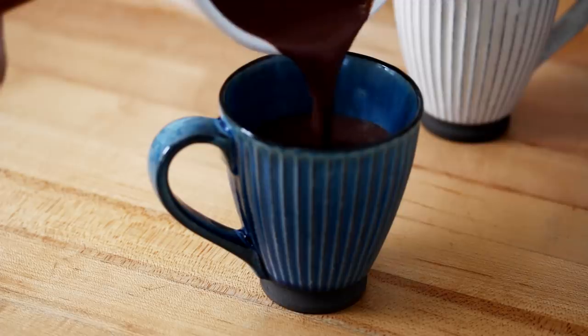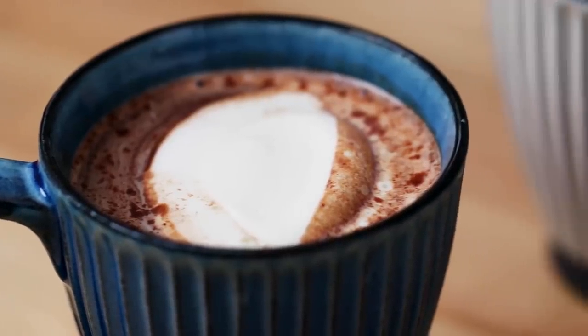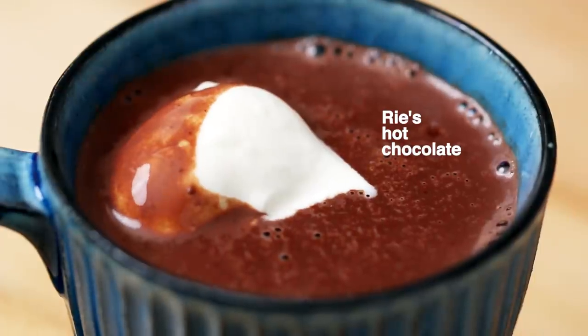I also didn't add any sugar — I don't like too sweet. Also I drink this in the morning and it's like a breakfast. That was a soft peak whipped cream. It's really good in cold winter weather. But if you like something cold, you can just pour over ice so you can drink it like iced hot chocolate. When I was little, my favorite hot chocolate was just cocoa powder. I feel like adding actual chocolate gives nice sweetness and makes it a bit richer than just cocoa powder — so I like kind of a middle ground of cocoa powder and chocolate. That's my hot chocolate.